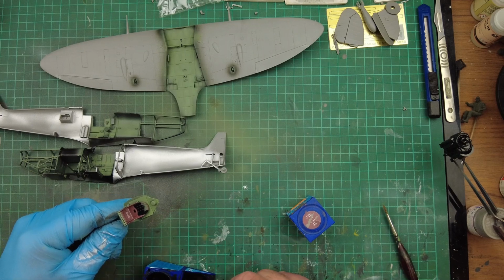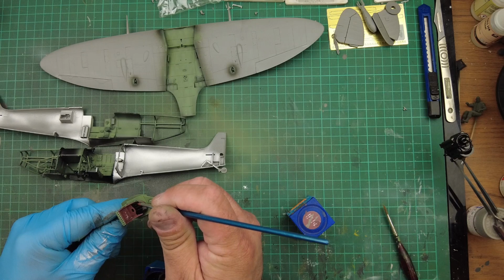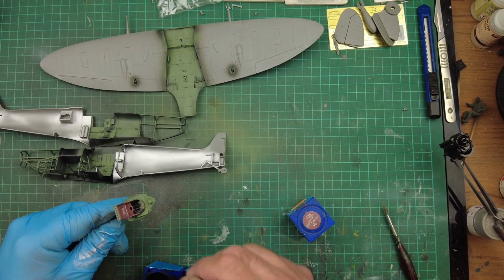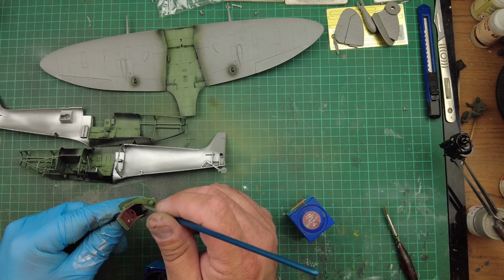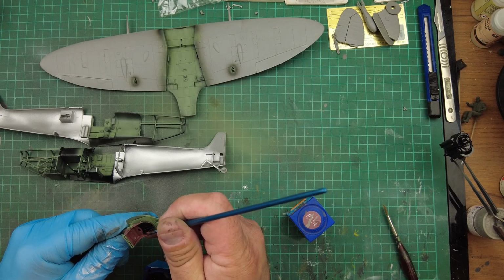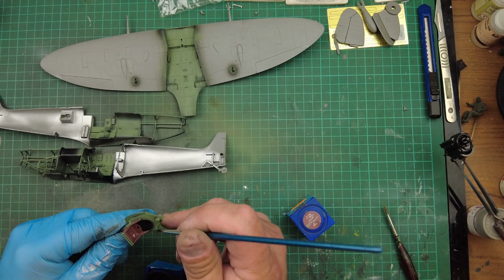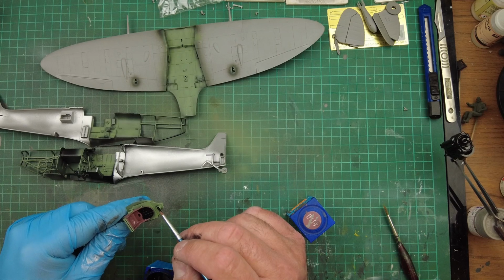I'm rushing this a little bit. Normally I would let the paints fully dry between coats. Right. Headrest, flat black as well.